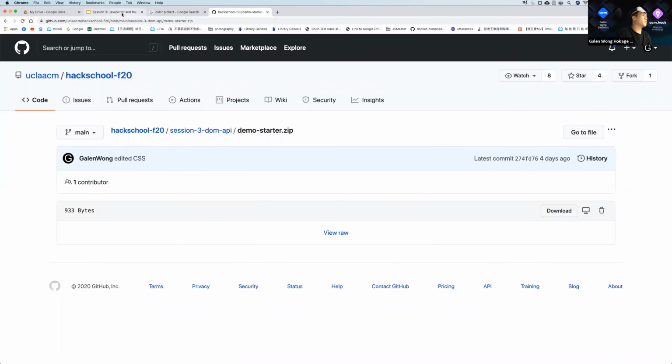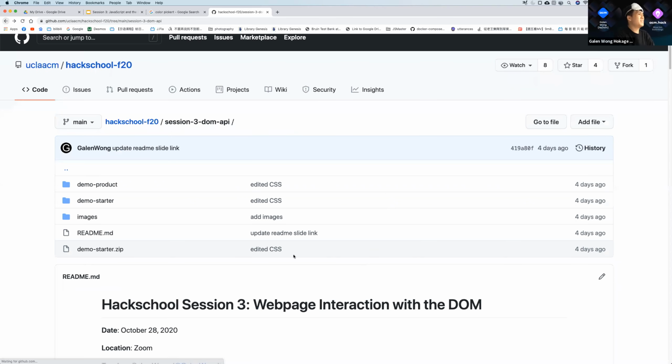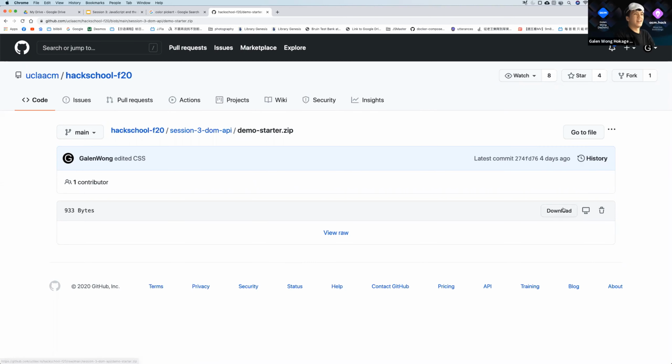Okay, so that's the coding setup. It might take some time for you to set up. Somebody asked in the chat, how do you get the code of this file? Again, you go to the README and there's a zip file. You download it, and then you will get a zip file and extract it.